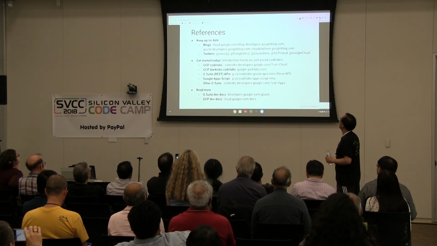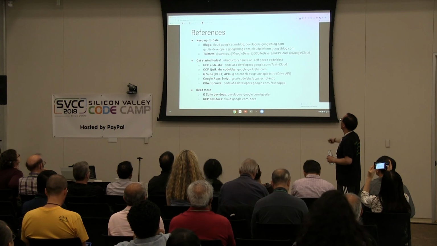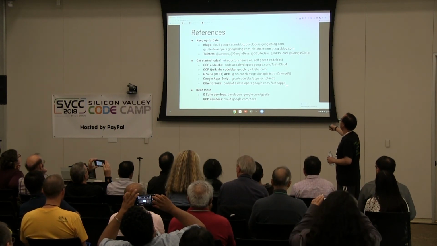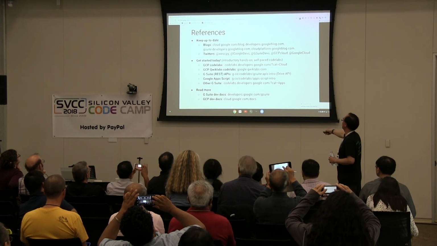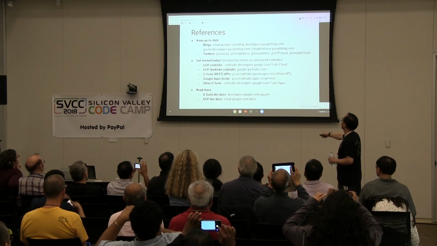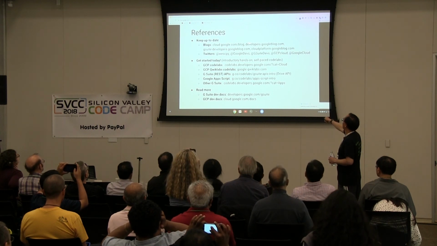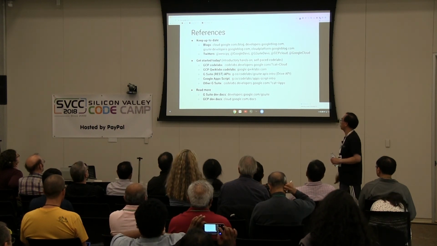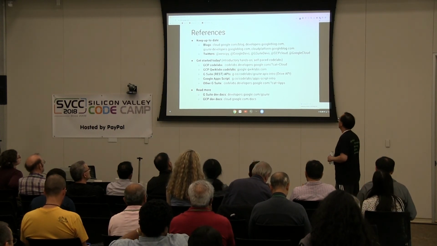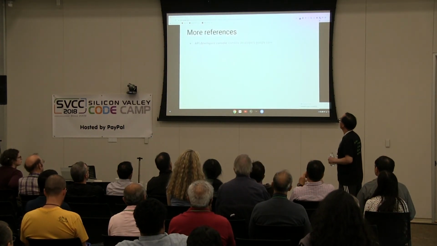And that's it. So to learn more and get started, here's some code labs for Cloud Platform. Here's some information on G Suite. To read more, the documentation for G Suite starts here. The documentation for Cloud Platform starts here. We have a bunch of blogs. We have a bunch of Twitters. All right, so take a picture. But also, I'll put the slide deck on the website for the page. And then more references. Let's see.